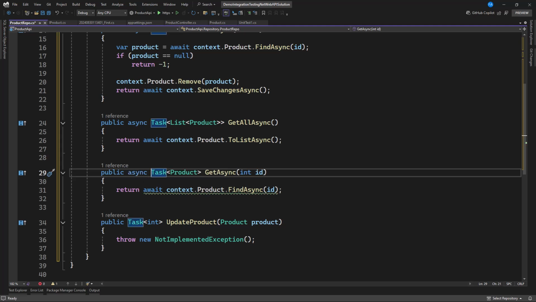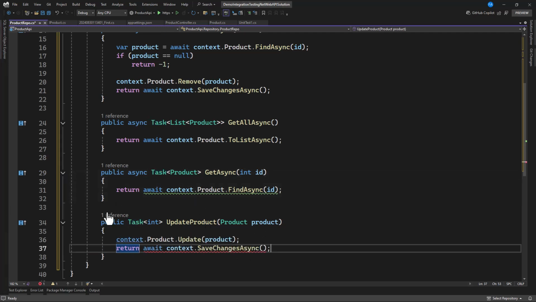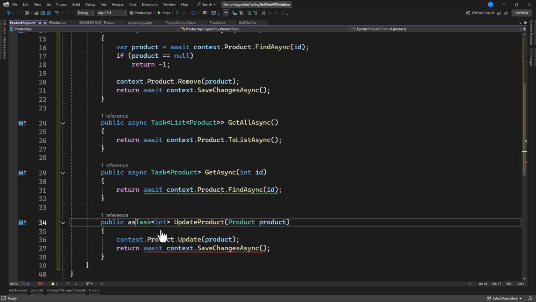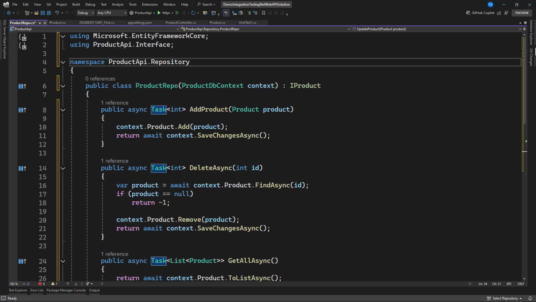Then for update, what are we doing? We are not making any tracking. We are just going to update it automatically as you see. But with this, if you provide wrong info with a wrong ID, it is going to be added. For now, we are not interested in performance. We actually want to get something done, then we can focus on the integration testing. Great. Now that we have this, what is the next thing to do?